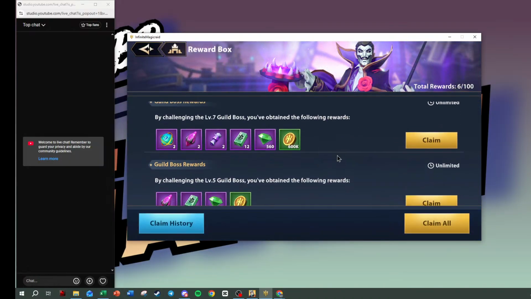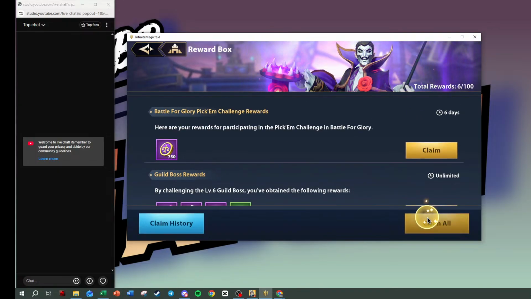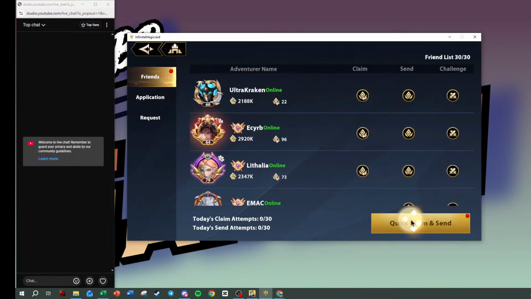I didn't hit the big one for Battle of Glory, I only got 750 coins. It's alright, though. I already bought the miracles out of there, and that's all that really matters. Ultra updated his name to Ultra Kraken. I love it.